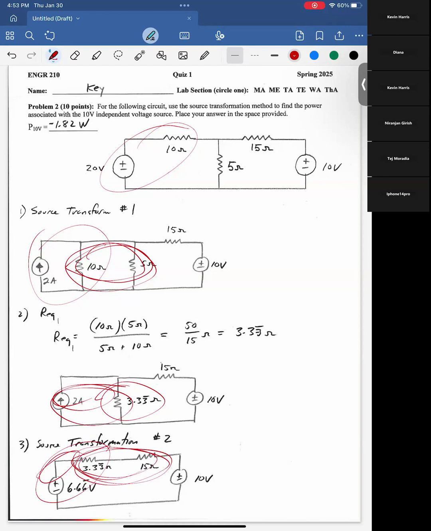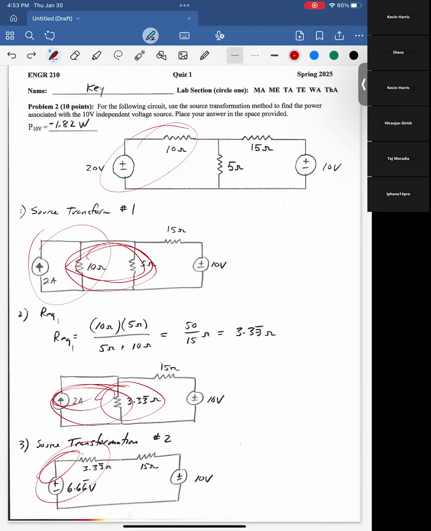Basically, you can only combine resistors if they're very straightforward, directly in series or directly in parallel, with nothing else between them. If there was a source here, then you could not say these are in parallel, because for things to be in parallel, their ends have to be directly connected to each other. If you had a voltage source or a current source here, then you cannot say that those two things are in parallel. So basically, the goal of this kind of question is to make it so that the resistors are right next to each other. And you do that by flip-flopping back and forth through your source transformations.